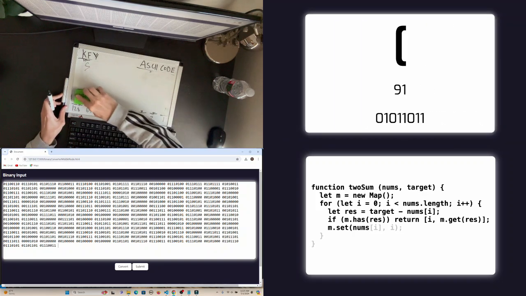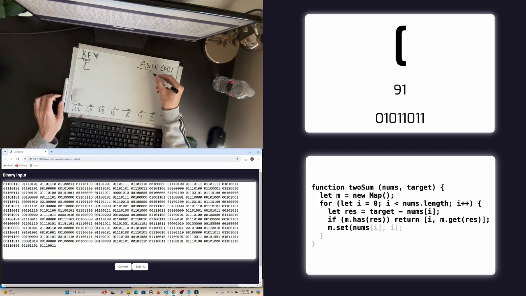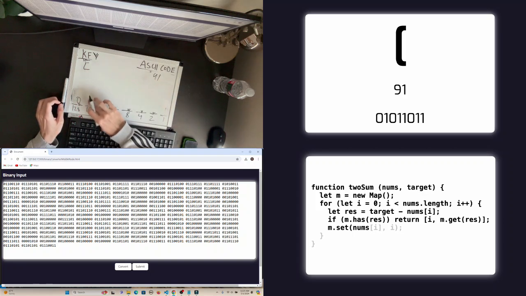Okay, so we did nums. Now we want the square bracket 91, 80, 88, 90, 91.